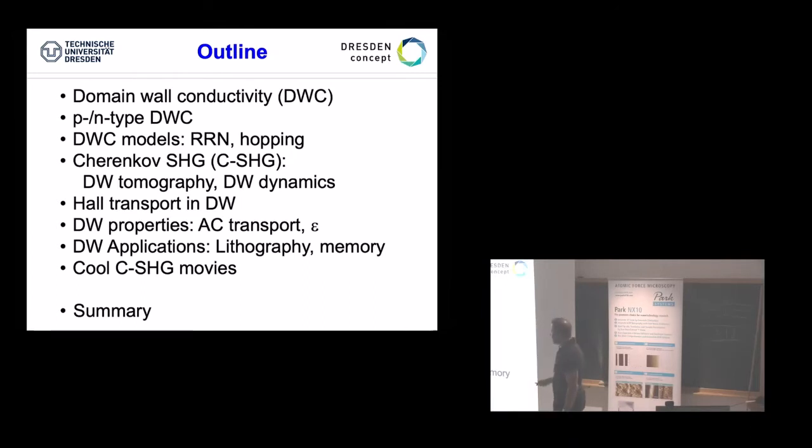So we will also have a look, if there is time, and Mr. Chairman, you're going to stop me after 1 hour, at the AC or transport properties, and also the dielectric constants, and a couple of applications, not really on paper, but things that we really do. For instance, we can do a two-terminal memory. That means you have only 2 leads, one in, one out, and finished. And you can make a very good memory out of these domain walls on a 2-level system.